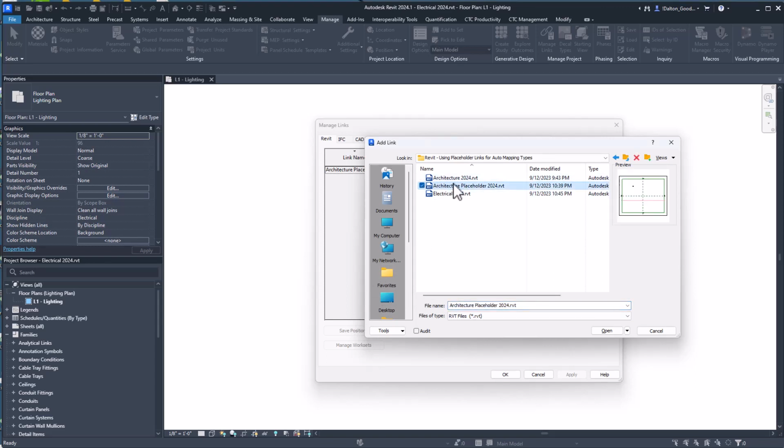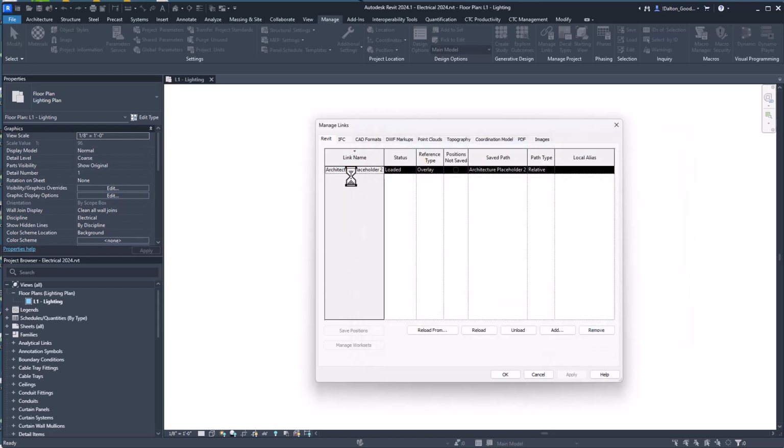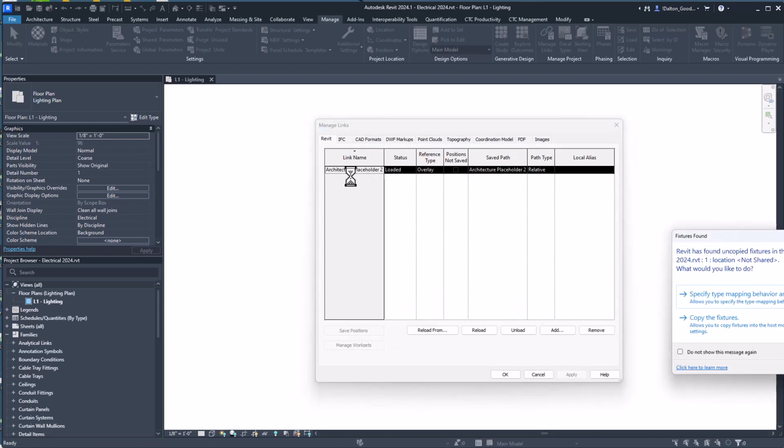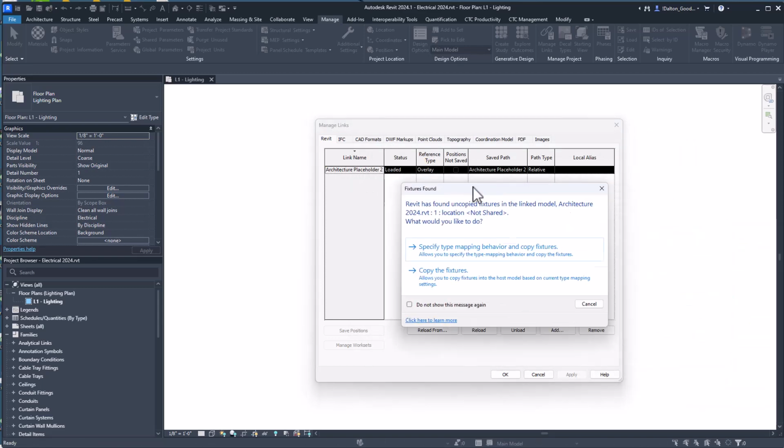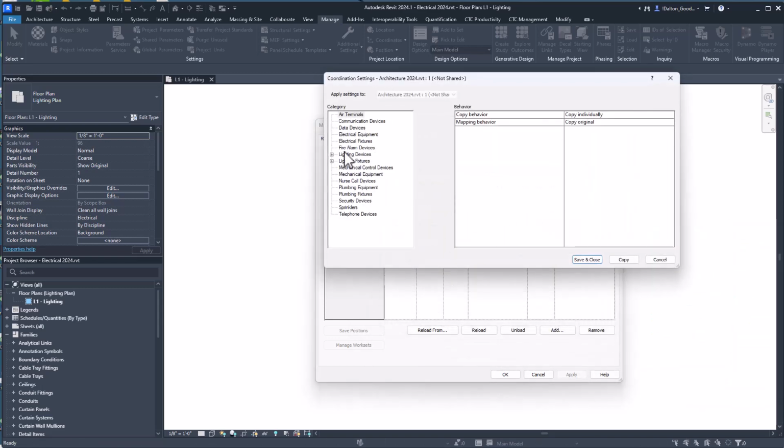So this is the placeholder that I have linked, this is the one that we have open now. Now if I click the architecture 2024, which is going to be a different project, specify type mapping just to make sure everything looks good.